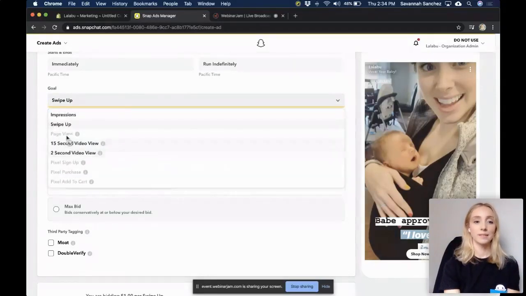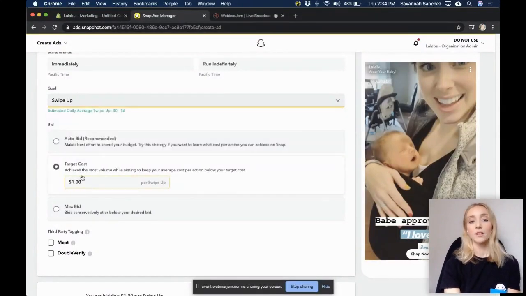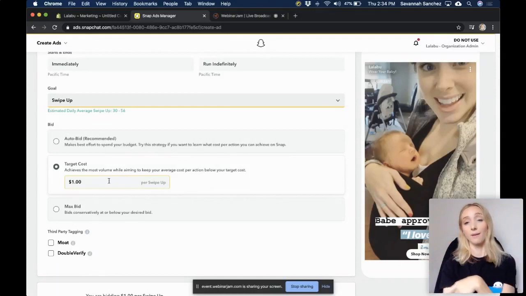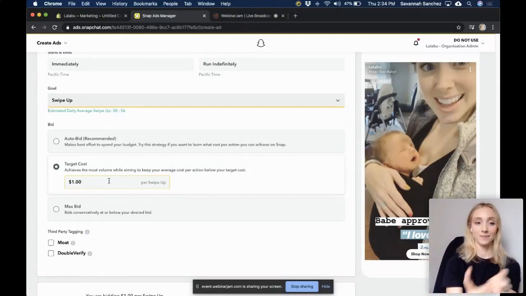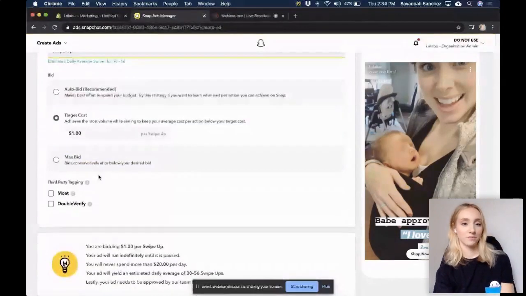But what's cool is that once you're able to unlock optimizing for purchase, you can choose a target cost as a CPA goal. So you can say, I only want to target people who the Snapchat algorithm thinks are going to purchase for an average of $10 per purchase. So you can enter in that target CPA goal right here. And so that's when the Snapchat algorithm can optimize to make sure that you're hitting the CPA goal target that you set. So right now I'm going to optimize for target cost.